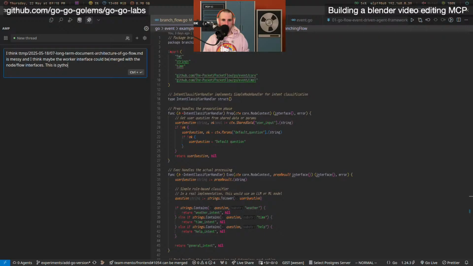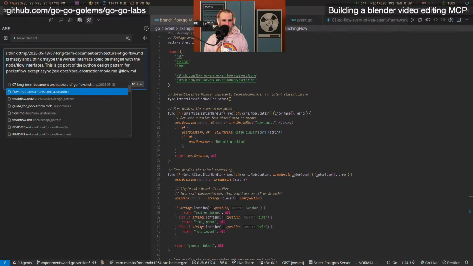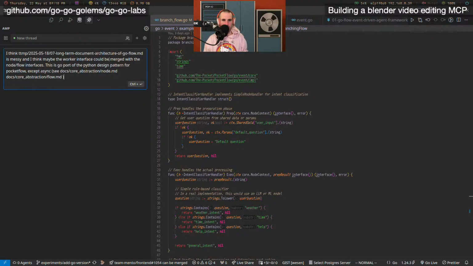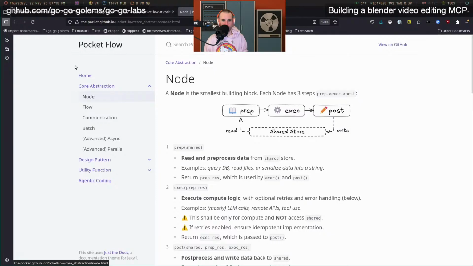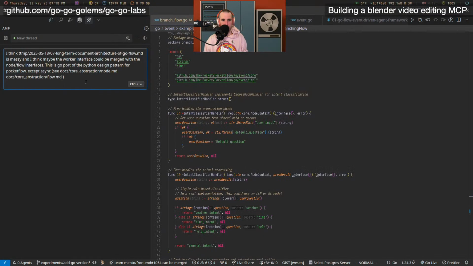This is a Go port of the Python design pattern for Pocket Flow, except async, and then we're going to link the original documentation. I'm not sure this is the best idea, but why not? Core abstraction of the node, the flow, and maybe communication async parallel. That's not something we need to bother ourselves with here.